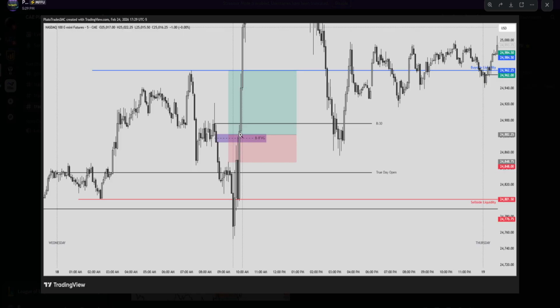So right here, as soon as this candle closes, you enter here, stop loss below this candle right here. And then this high is your take profit. So as soon as this candle closes, you enter the trade, stop loss down here, your target's right here. That's probably a 100-point run right here. The market ran for 200 points that day, by the way.